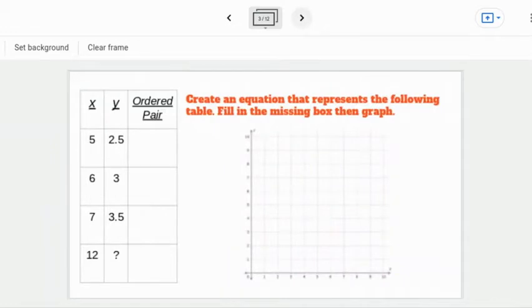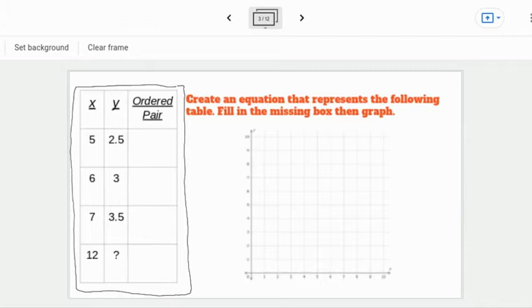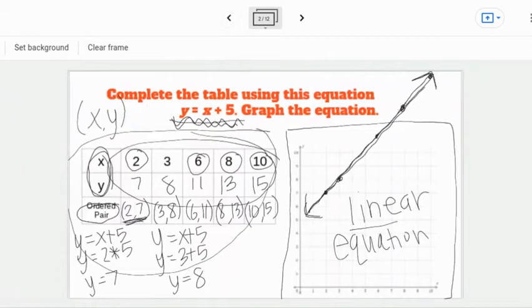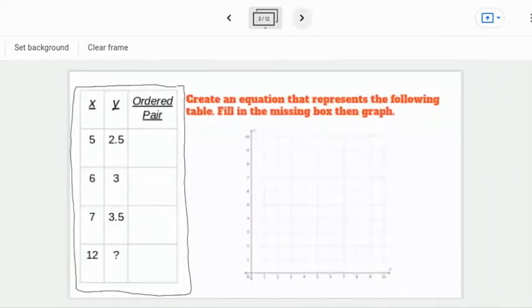Okay, so what I want you to do is draw this chart. So if you guys want to pause the video for a minute, everybody get that chart drawn, get the numbers put in, and then go ahead and press play and we will go from there. Okay, now that everybody has drawn that chart, the directions for this one say create an equation. So if you remember on our last one, they gave us the equation. This one, they give us our x's and our y's, and we have to create the equation.